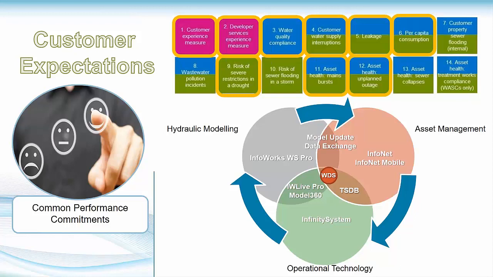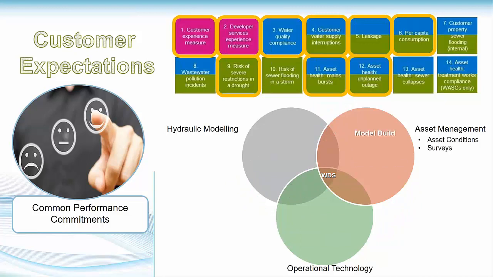in InfoNet Mobile, which is our work order management solution and data collection solution for operators that are out in the field. So you can really see from this slide that the workgroup database is the heart of the InfoWorks solution. And to a certain extent, if we want to continue with this analogy, we can think of the hydraulic engine that we have inside WS Pro as the brain of the InfoWorks integrated solution.